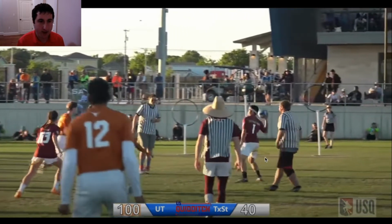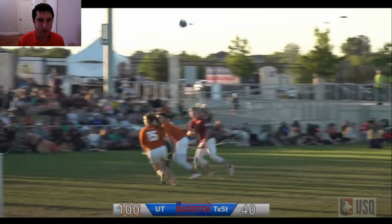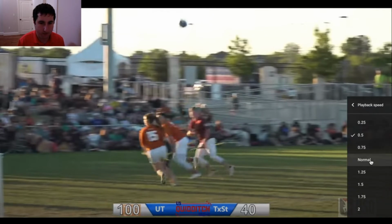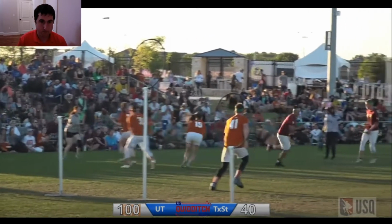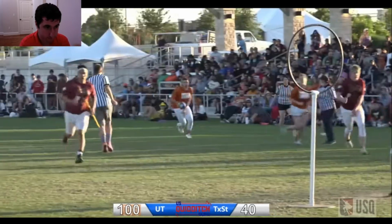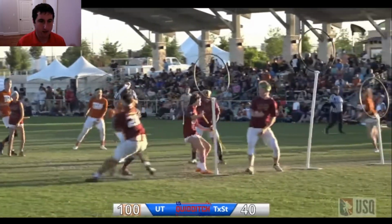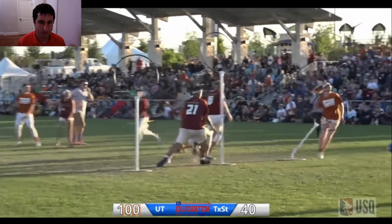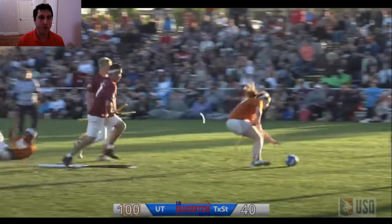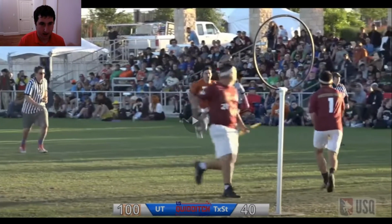So now his only option as he gets pressured is to throw forward, and his teammate, the beater, has already cleaned that up. And it's going to be a free turnover every time. And UT's going to run. Oh, I do not like that pass. And it's not going to be a goal. Or maybe it will. All right, maybe they score eventually on this play, but that's not the point. Let's stop right here.